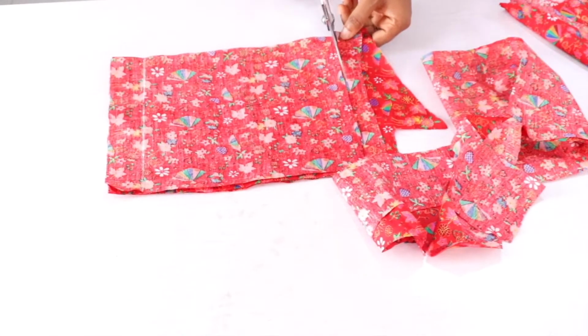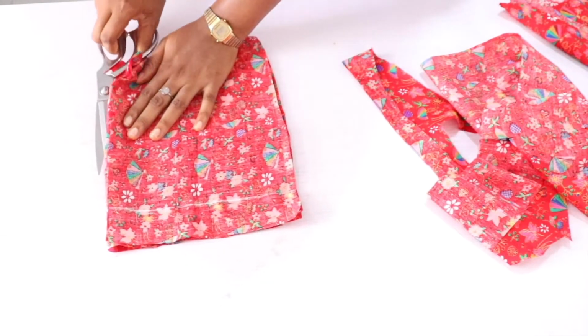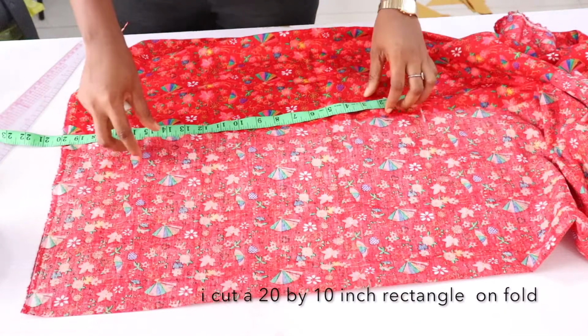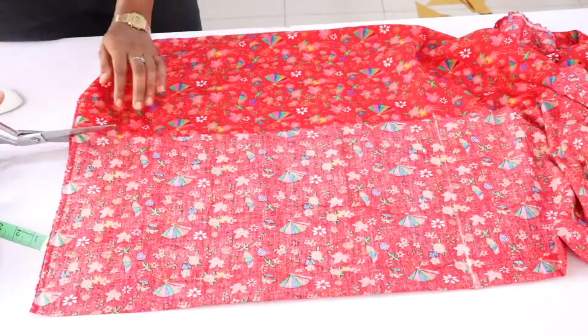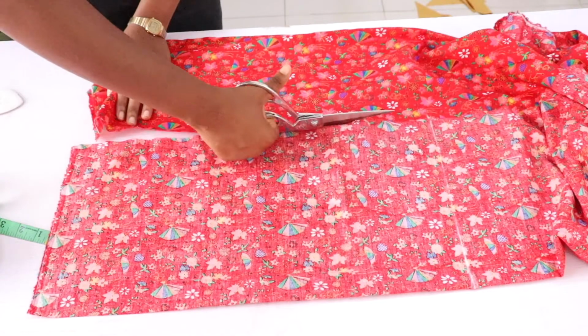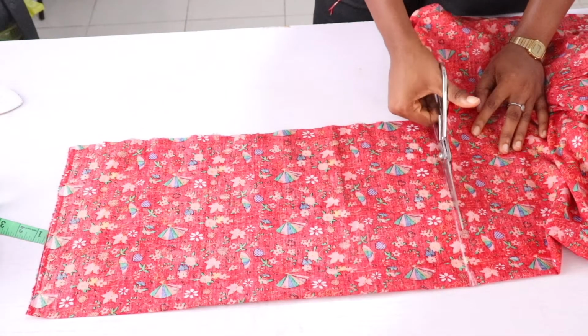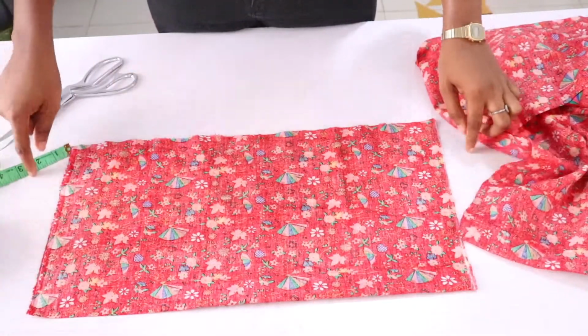because I will be adding a boning to my midriff, and I really need it to be steady and comfortable when I wear it. So I'll be cutting a 20 by 10. Is it 20 by 10? It should be, right? Yeah, a 20 by 10 inch rectangle.